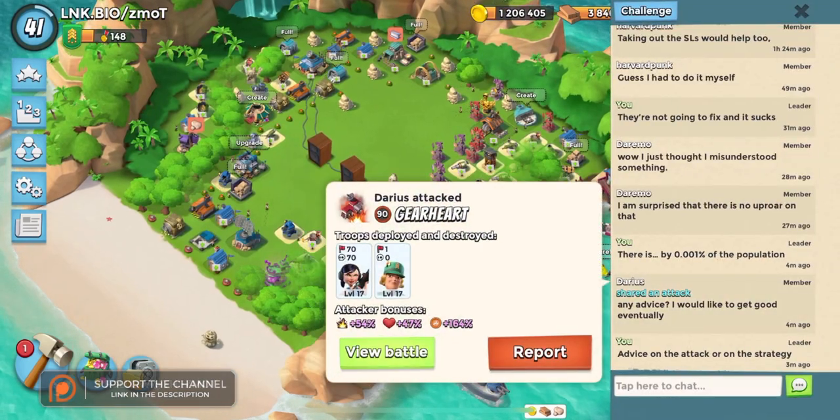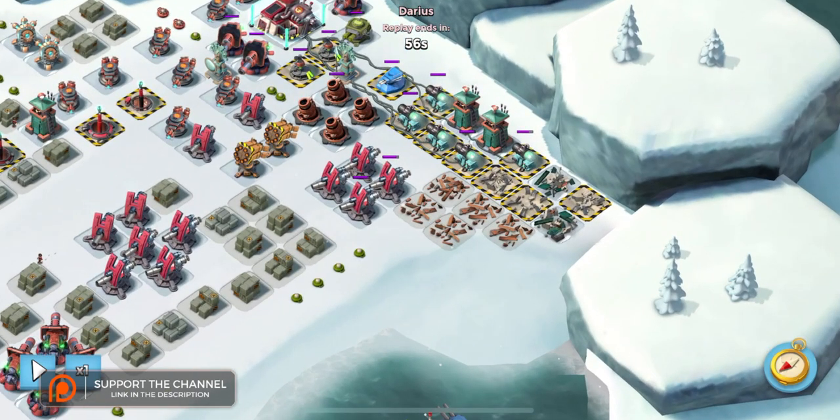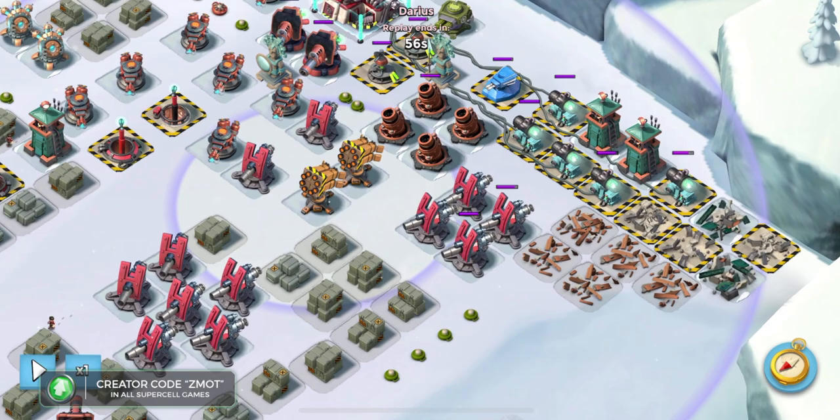Moving forward on to the actual attack. Let's have a look here. Now, first and foremost, I'm guessing it's their second attack. What I would have done, especially because Darius doesn't have instant training, I would have gone and hacked those rocket launchers. Hacking the rocket launchers, you've got five attacks. Get rid of some stuff.